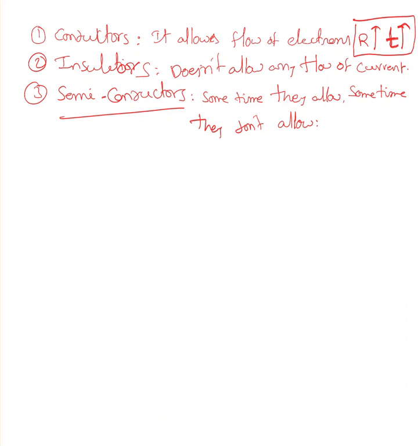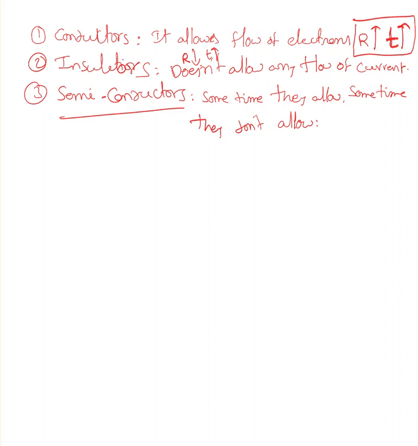Insulators, on the other hand, do not allow any flow of current. For the insulator, resistance value goes down as the temperature increases. At one point these insulators are going to start conducting as the temperature changes. On the other hand, semiconductors sometimes allow current, sometimes do not allow current. So what is the condition between these two? When it is going to allow, when it's not going to allow, I'll talk about it in a minute.